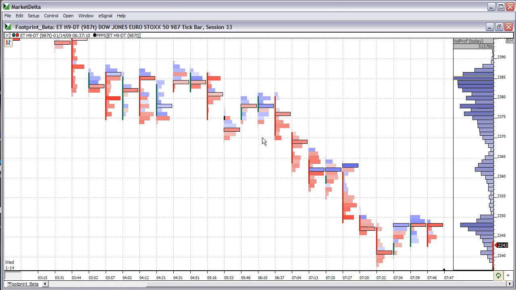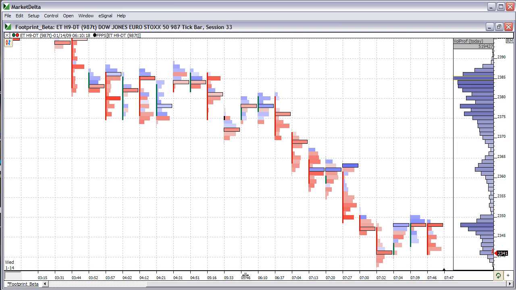Next, let me briefly explain some of the various things that will affect how you may choose to use the footprint chart. This list isn't comprehensive, but it is the primary things that you'll want to consider while applying and using the footprint chart. The first one will be periodicity, and these are in no particular order. We have a bunch of information in the knowledge base, and there's a few blog articles on periodicity. But periodicity is simply the time frame of the chart that you're viewing.